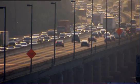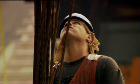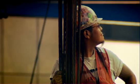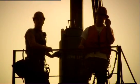People today, they drive across the bridge and think nothing of it. And there's a lot of dedication, a lot of hard work. They give a lot of things up, even sometimes their family life. These are the guys out here every day that are building bridges to cross our rivers and level our mountains.